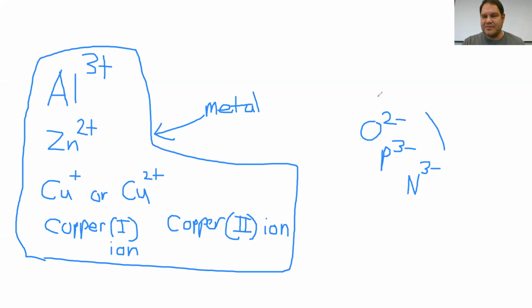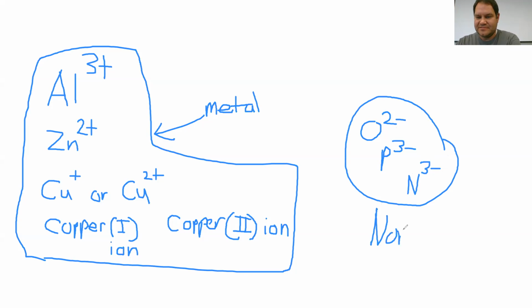Okay, so the point here is that nonmetals are negatively charged, whereas metals are positively charged. Metals lose electrons, nonmetals gain electrons, okay? Hopefully that makes sense. We're going to spend a lot more time on ions in the coming months, and you'll learn that ions have special names and so forth that we'll be learning about. So let's move on to using our periodic table and doing some calculations when it comes to some ions here.